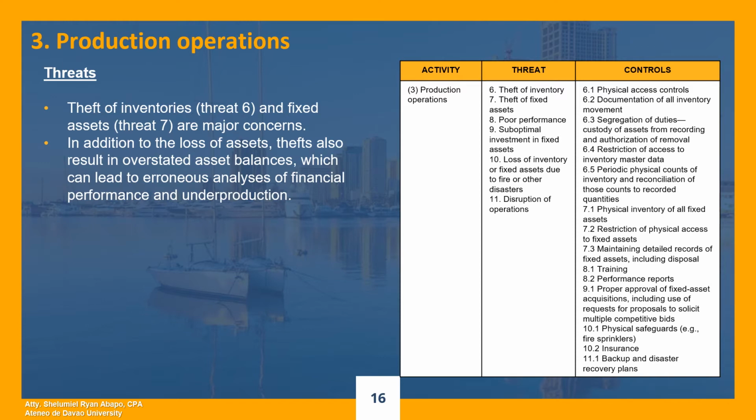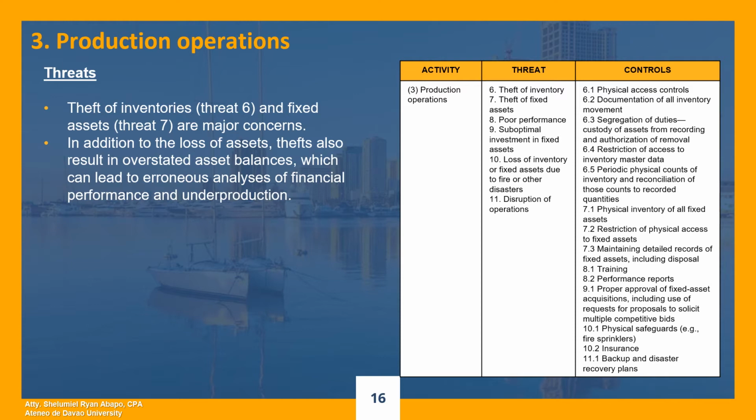Similar controls are also needed in order to safeguard fixed assets. First of all, class, fixed assets must be identified and recorded so that managers can be assigned responsibility and accountability for fixed assets under their control. As with inventory, security measures should be in place to control physical access to fixed assets.